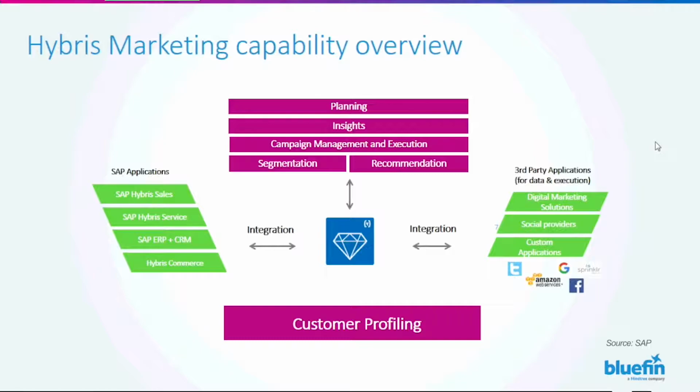Essentially, Hybris Marketing consists of a series of building blocks or modules which can act on the customer data. These modules include planning, for planning of marketing budget and programs, insights, reporting on customer and market data to advise on the next best steps, campaign management and execution to deliver the personalized experiences, and recommendation, which is a unique engine to suggest content or products based on predictive algorithms. What I find particularly interesting around segmentation and recommendation is that they enable a business to use predictive modeling to enhance how our customers are profiled and what content should be delivered. Such predictive models can be simple statistical models through to very advanced learning models.